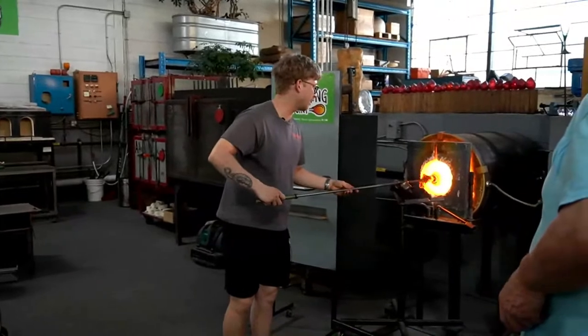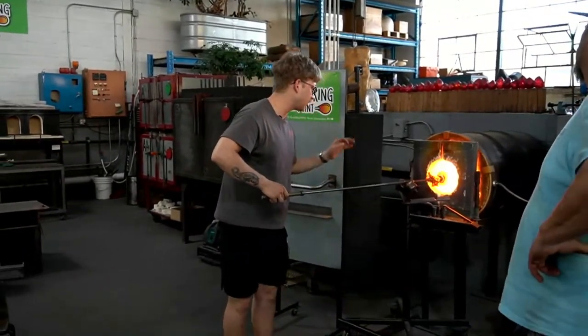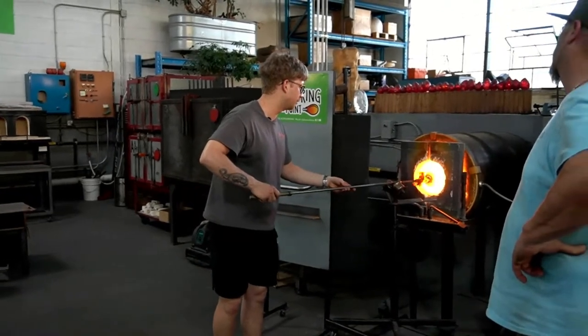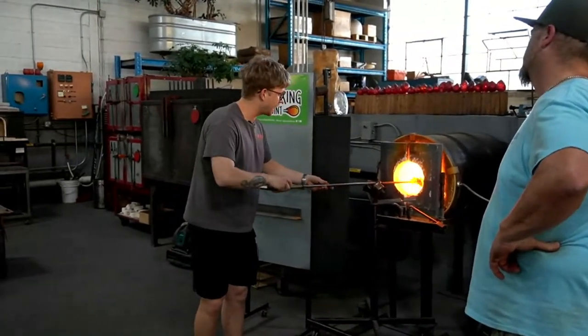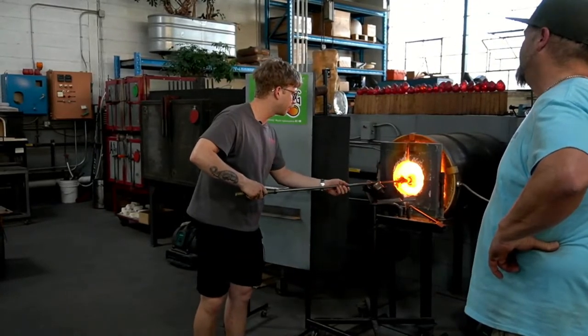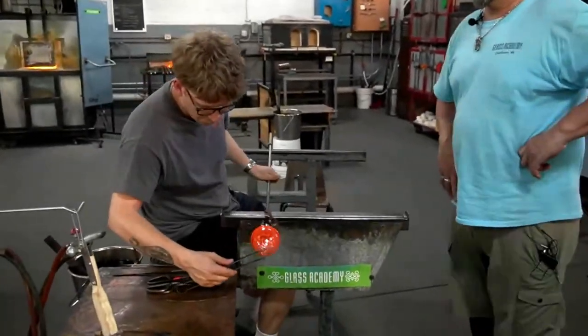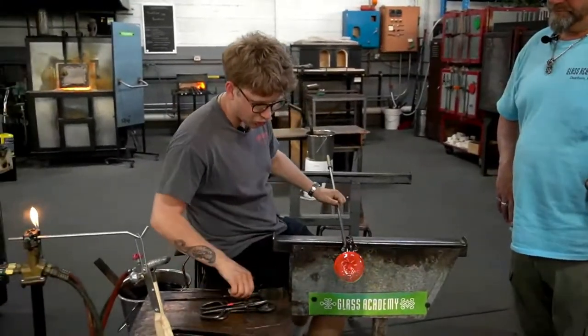So now instead of being a foot, you're gonna flare it open completely flat. I'm gonna try and cut it perfectly smooth or knock it perfectly smooth and buttery and then just kind of give it a puff and open it up a little bit. That's like a mushroom wine glass or something. I think some kind of mushroom sour.